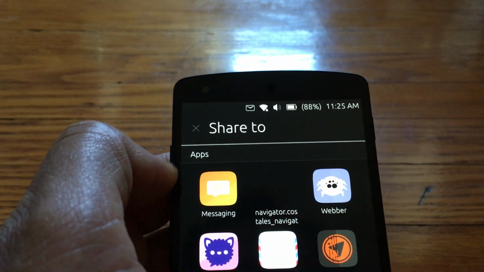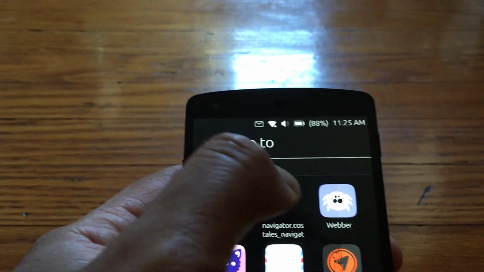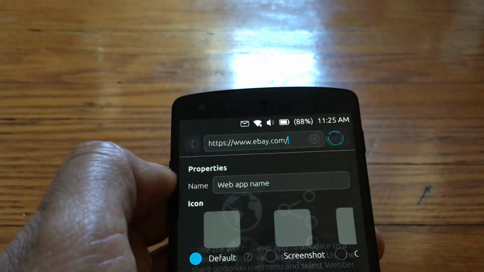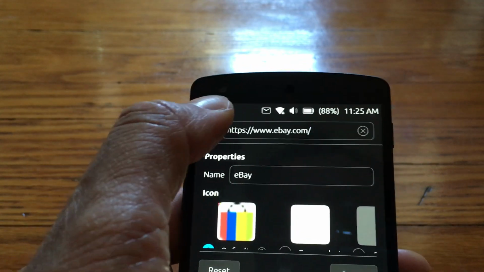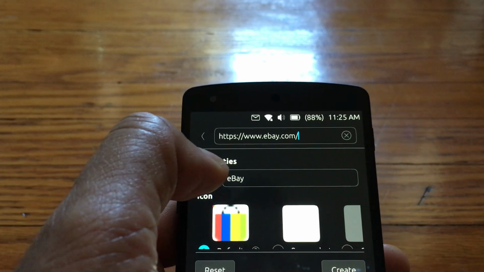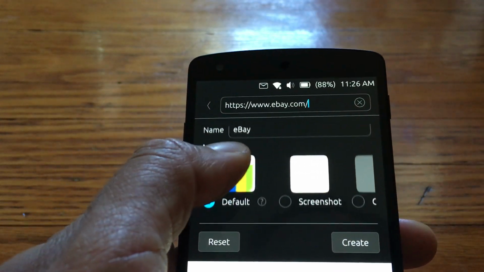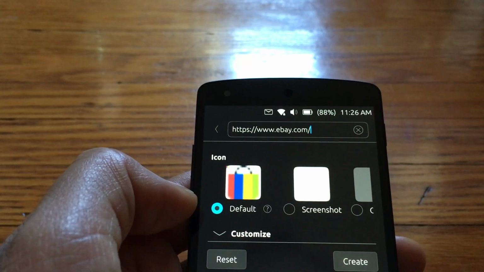So we open up the share app window here. And now, okay, so here we go. It extracts the URL, the name of the website, and often it will extract an icon.